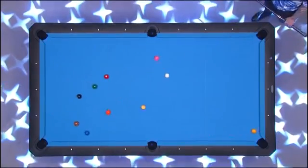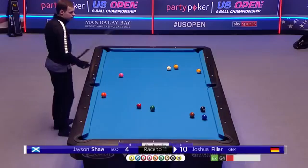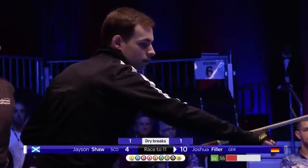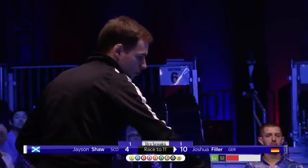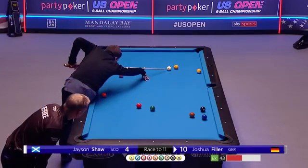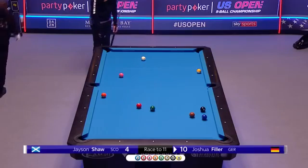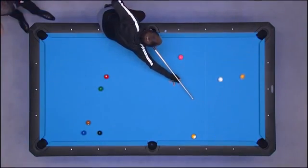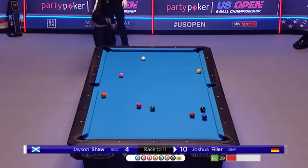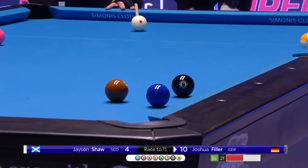Yeah, one ball comes very close to the side pocket, didn't it? Just hit the jaw. Not sure if Joshua can thin snip this one ball in. If he can, the problem is getting on the 2, so at the moment he's just looking to decide what he wants to play. Possible bank shot as well. That would offer better position, so another fantastic shot, Jim. Well, long 2. And if he gets this and drops on the 3, could well be the beginning of the end for Jayson Shaw's run to defend.